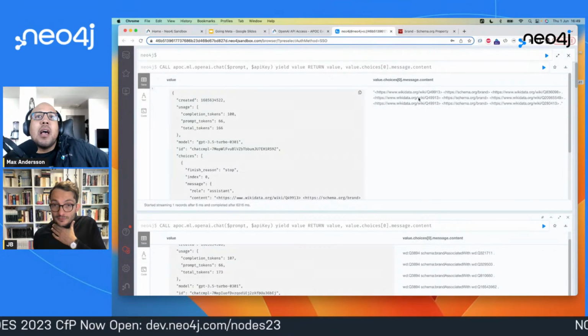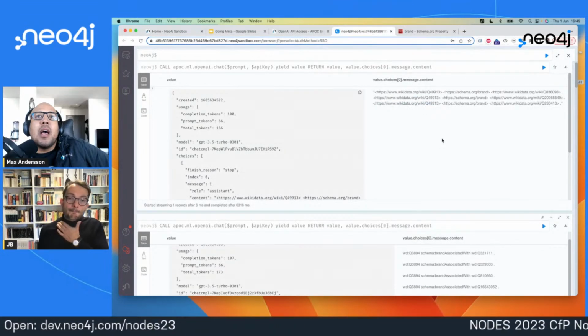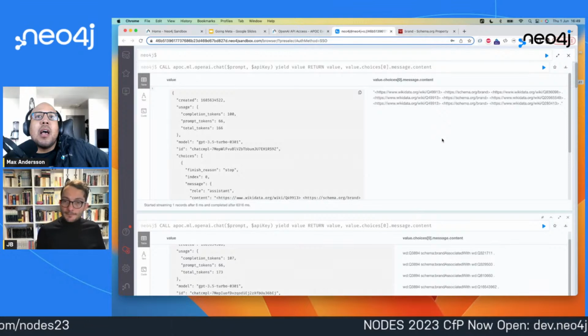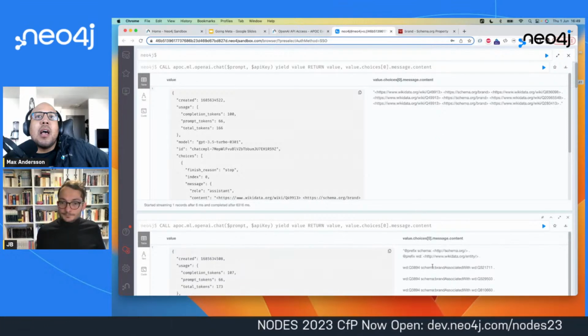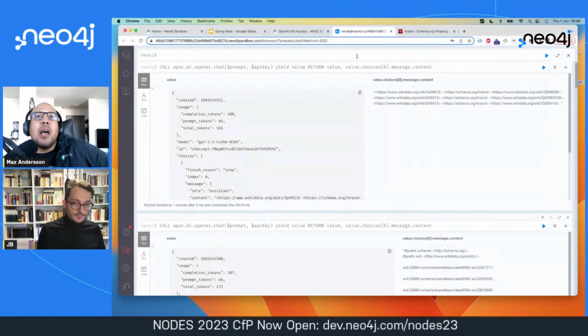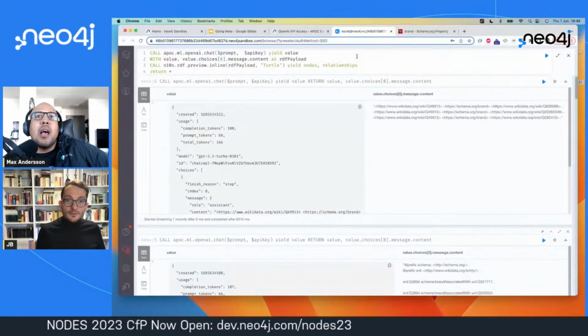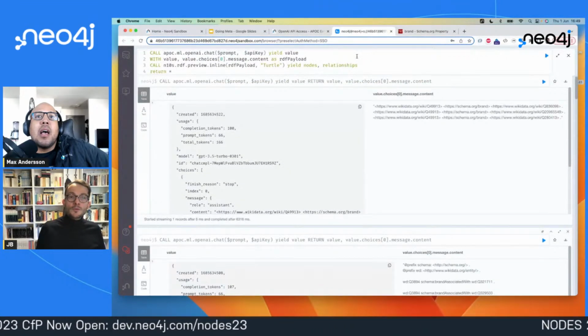If you were to use the system command, you can engineer that a lot more. You can give it two or three examples of how you want it to output.